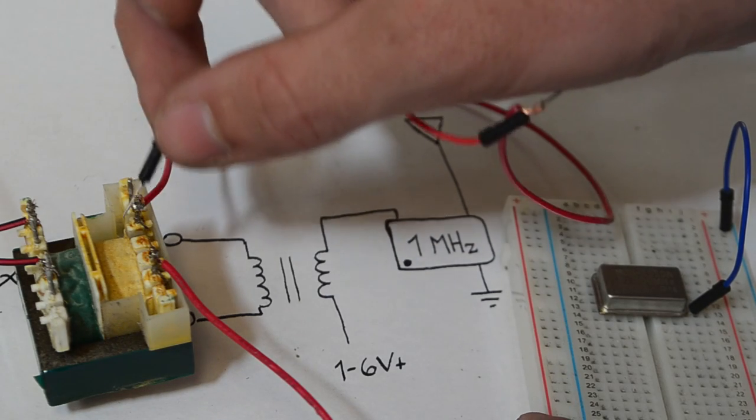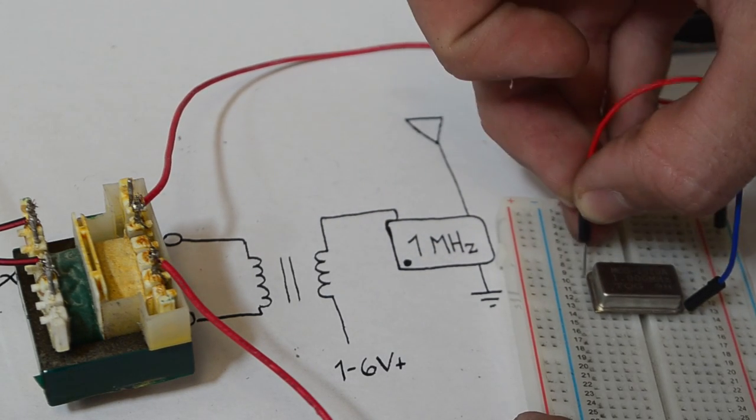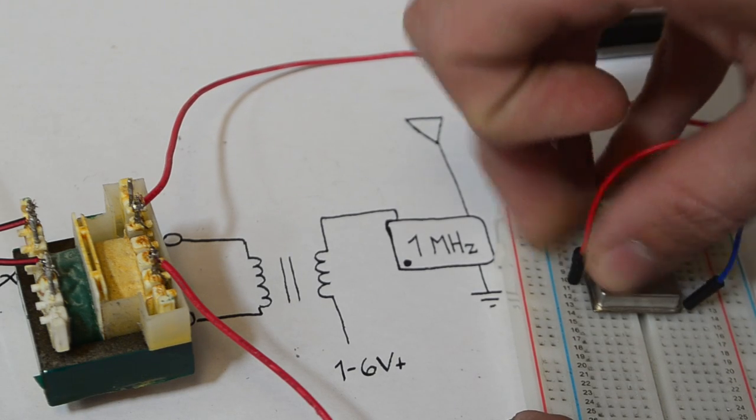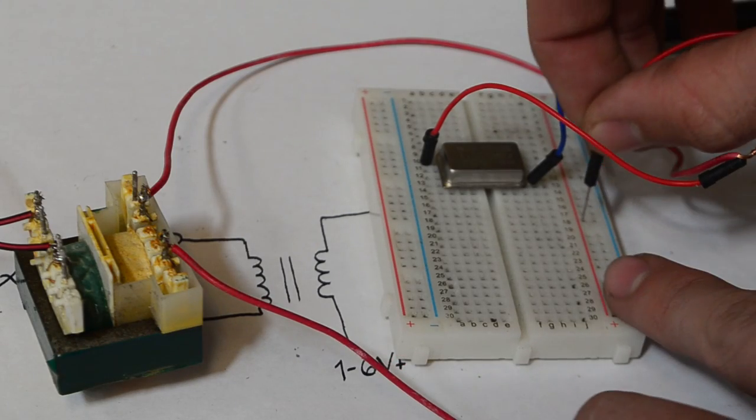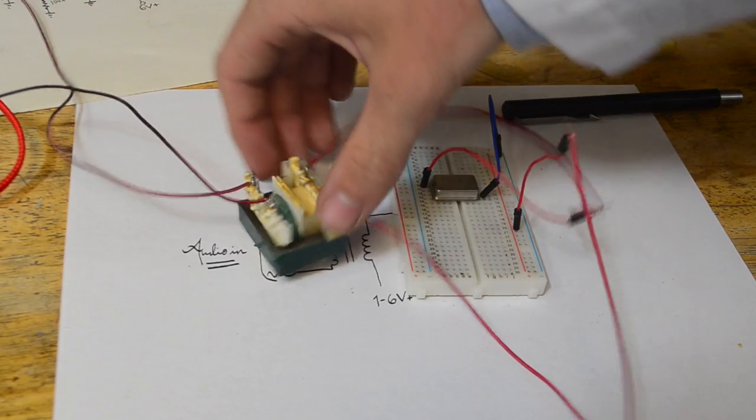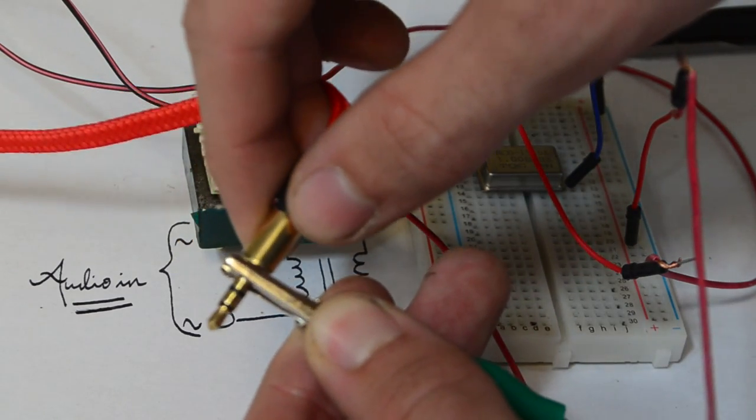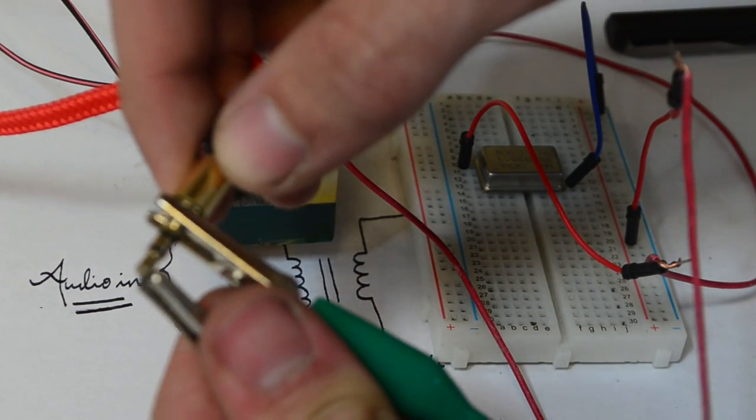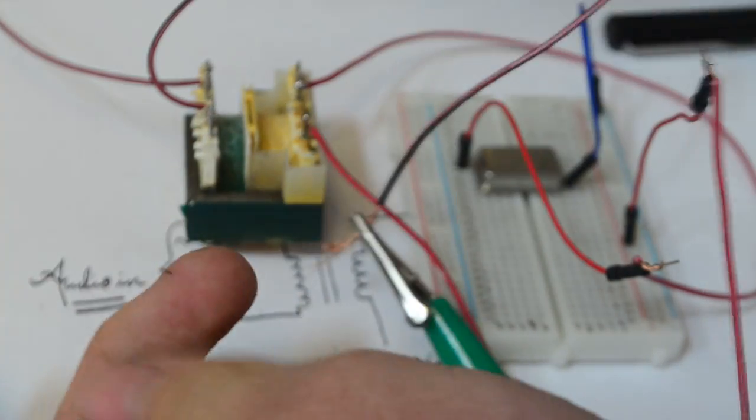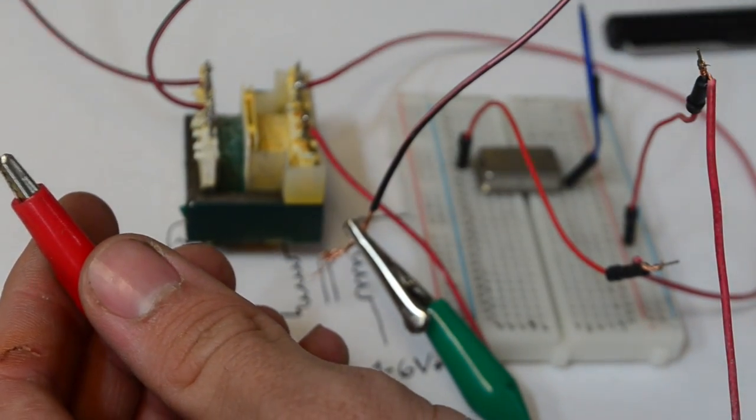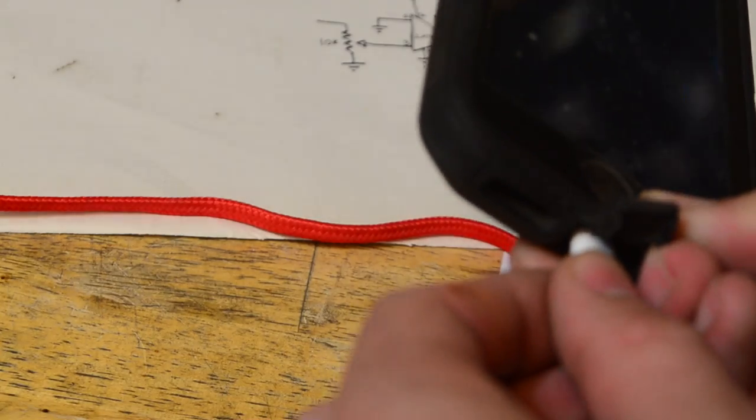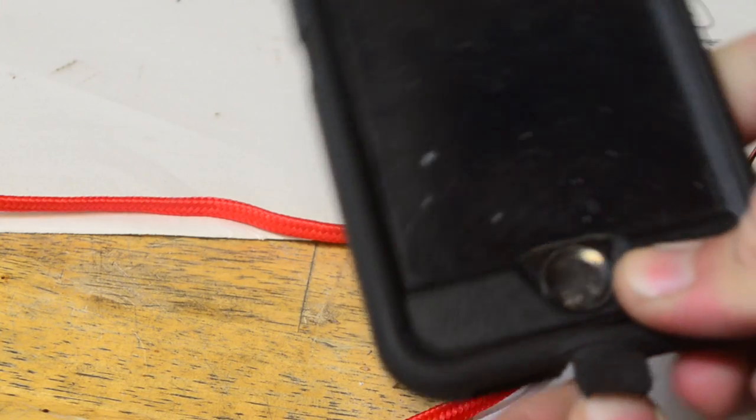Now I'm going to connect one end of the transformer to the top left hand corner of the oscillator and the other end of the transformer can go to our positive power rail. To connect the other end of the transformer to our audio in I'm just going to connect these alligator clips to this aux cord here on the different segments. Then the alligator clips connected up to that aux cord can be connected up to the two different wires on the other side of the transformer. Then the other end of your aux cord can be connected up to an audio device such as a phone.